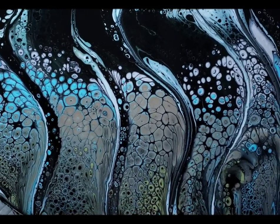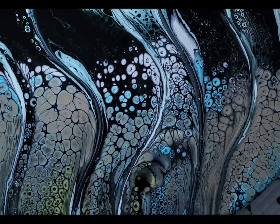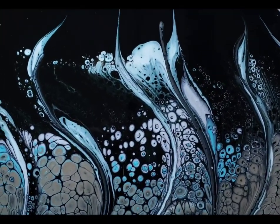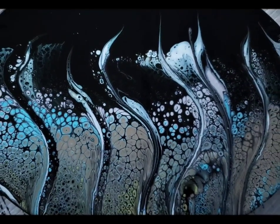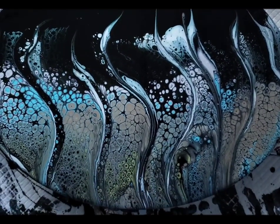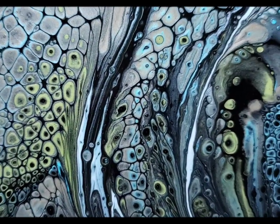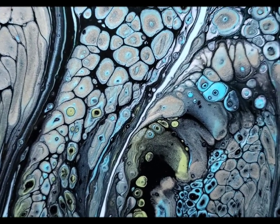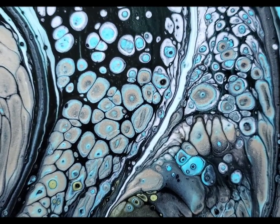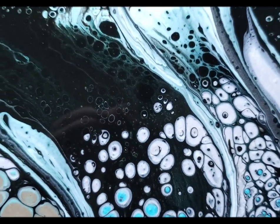So these are all the pretty little bits. I thought I was done. I thought, you know, this is pretty. It's got some lovely movement to it, some great cells. I love the contrast. I've found that if I don't use black in a painting, I don't really love it. I think it's important. And look at the beautiful cells. They're just gorgeous. And that's metallics at the right consistency and with the right amount of paint on the canvas.